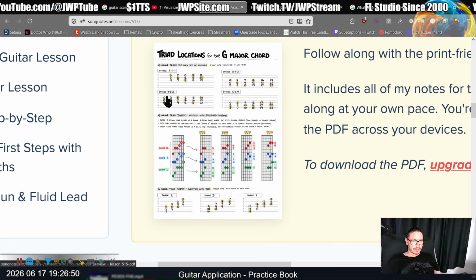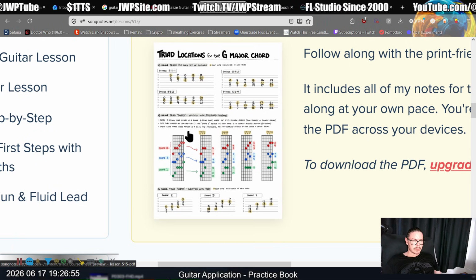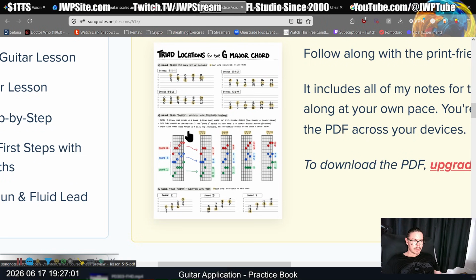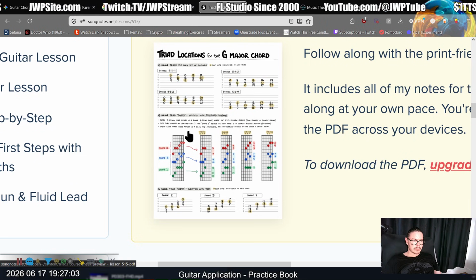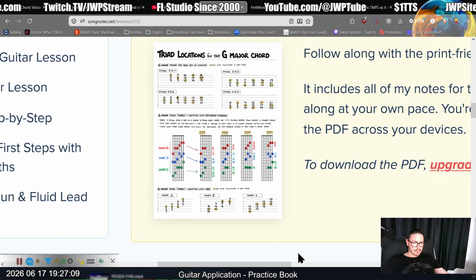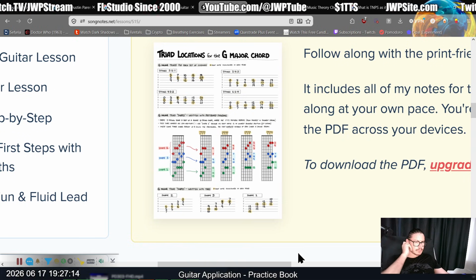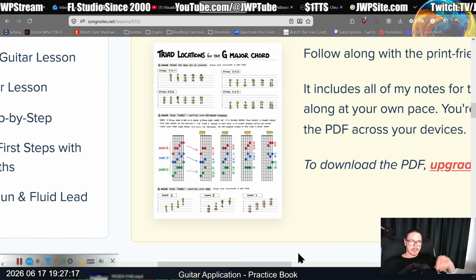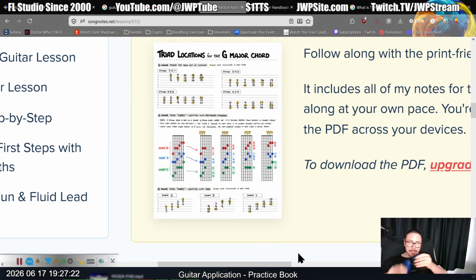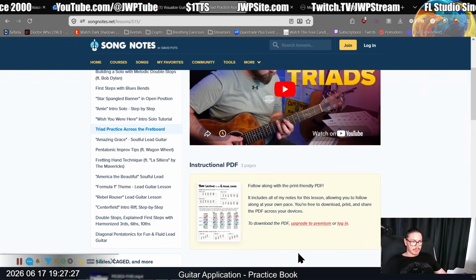What am I looking at though? Strings 3, 2, 1, 6, 5, 4. Triad locations. And there's the shapes. For the major chord. Okay, so that's not a key. That's just one chord everywhere. Not really what I'm looking for.